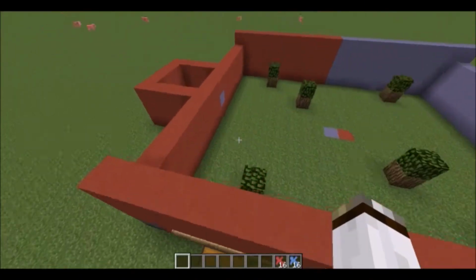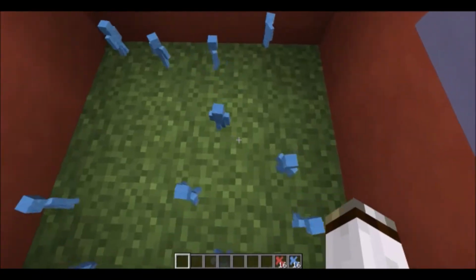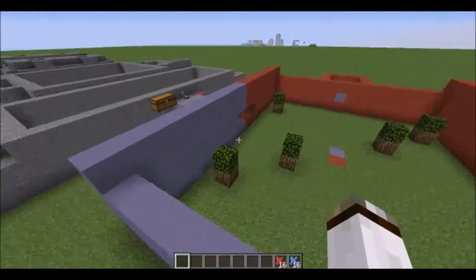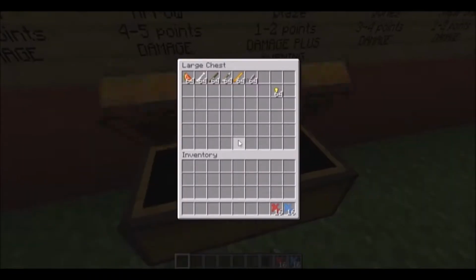So I'm going to divide them. There are 16 in here. There's going to be 2 rounds. Okay, place your bets, you guys. Red or blue. I'm not going to release them yet. I'm going to give them their weapons.